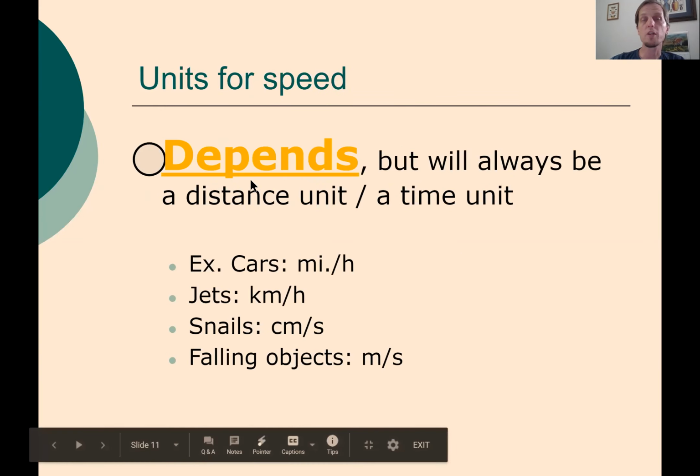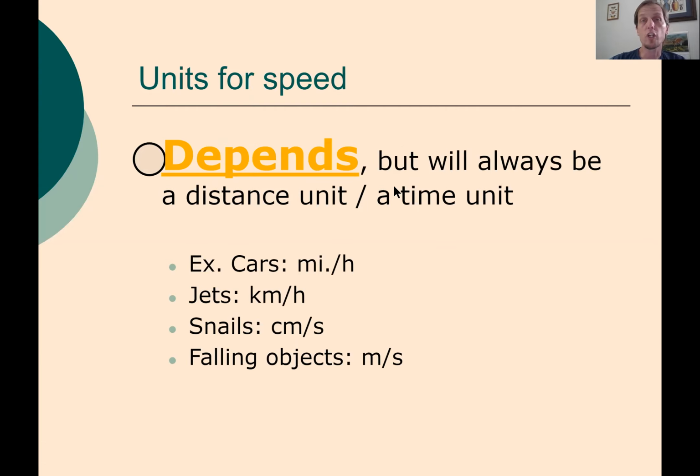So the units for speed depend on what you're talking about. I could ask you how many centimeters to Joplin. That's pointless. I don't care how many centimeters, and it'd probably be something like hundreds of thousands of centimeters. We don't travel in centimeters, right? We measure distance like that in miles. Miles makes much more sense.